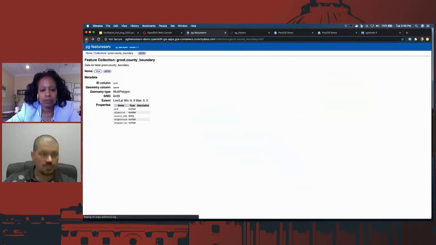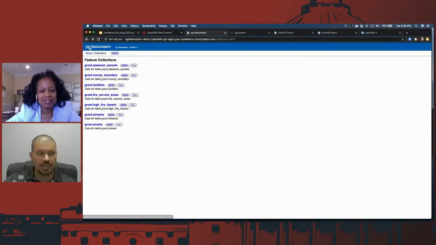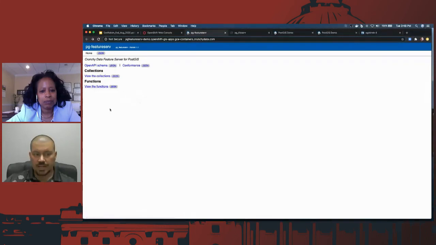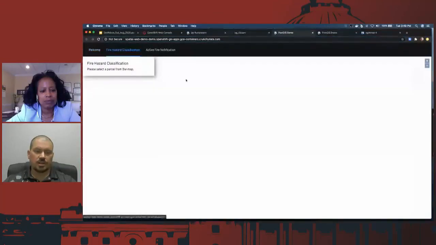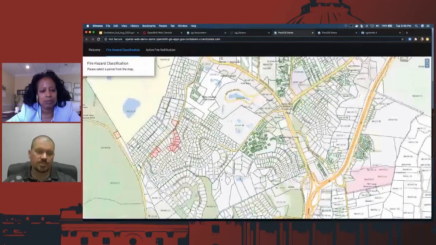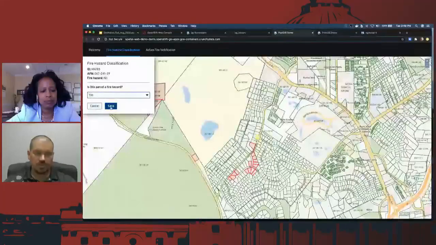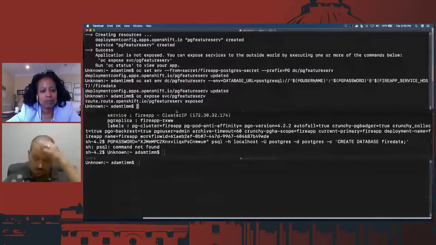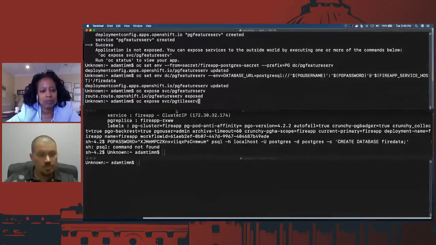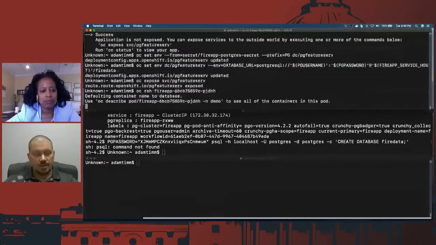And I see we've got 12 minutes left here, so I want to hop through this fairly quickly. The other thing I wanted to show is, right now there are no functions available to us, but that's going to change in just a minute because we do need a few functions to finish out our demo. So if I go back and hit refresh on here, we still do not have the ability to make any updates on this, as you can see. And so the last thing I'm going to do is remote into my PostGIS cluster again. Oops, no, actually I don't want to remote in. I want to set up a port forward.